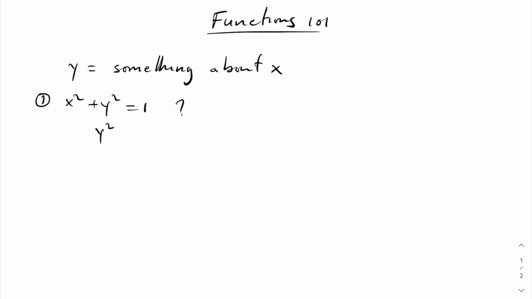So here we're going to have negative x squared on both sides, which is going to give us y squared equal to 1 minus x squared. And then taking the square root on both sides and considering the positive and negative side of our equation, we're going to have y equals plus or minus the square root of 1 minus x squared. And as you can see here, for some of the x values you put in, you're either going to have y equals the square root of 1 minus x squared, or you could also have y equals negative square root of 1 minus x squared.